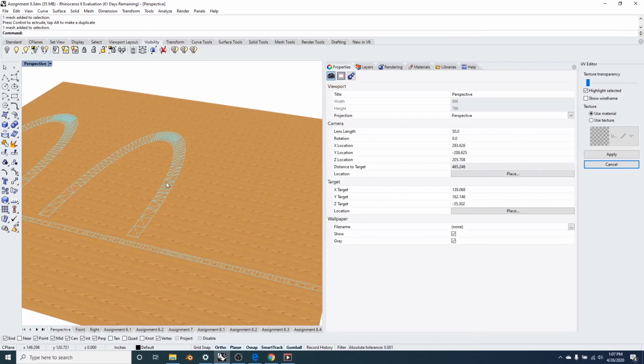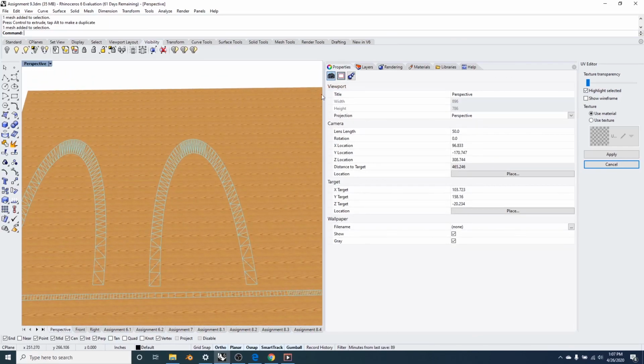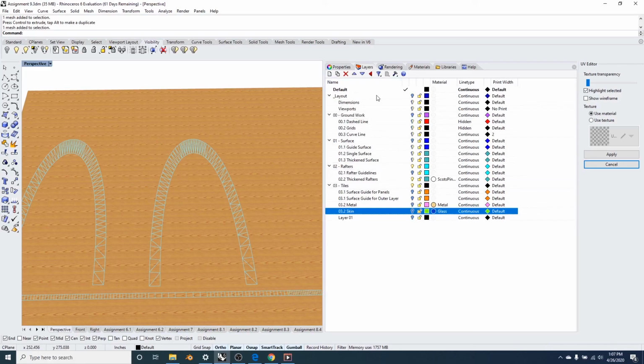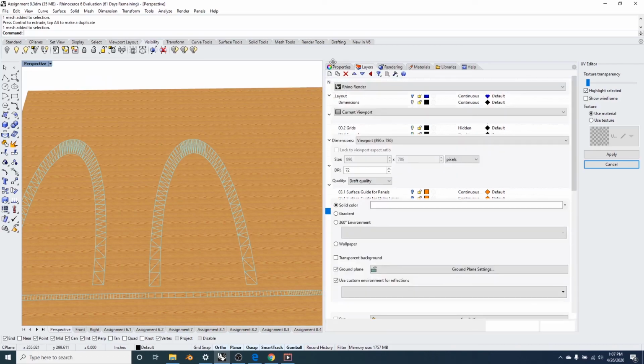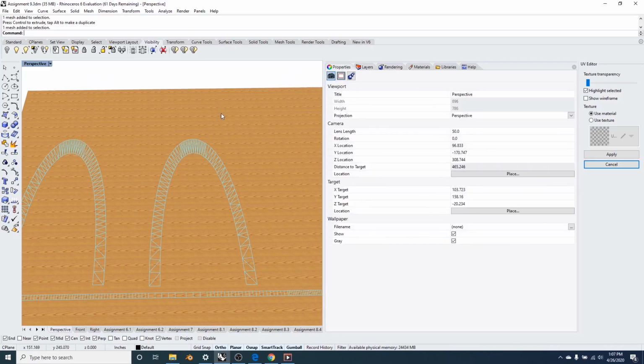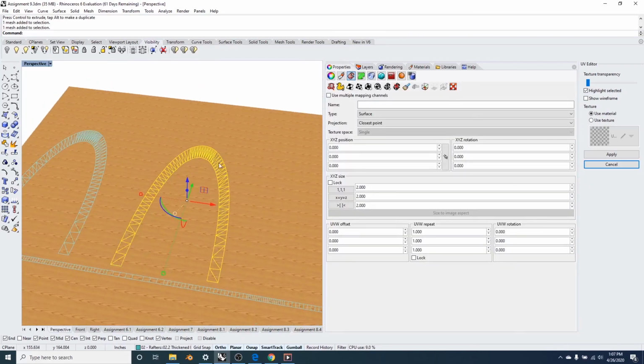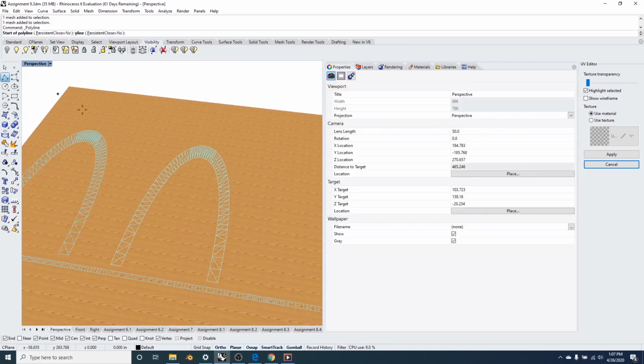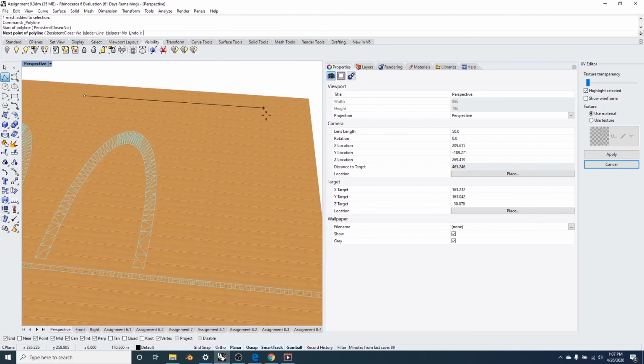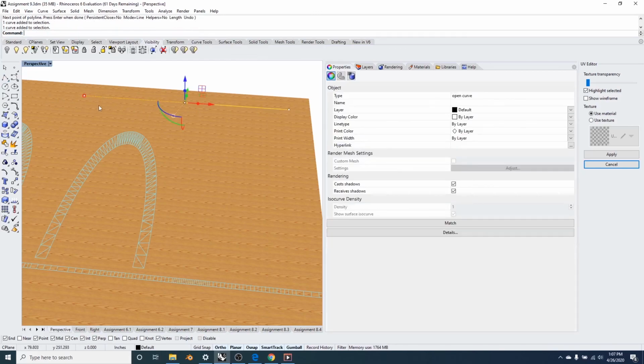So let me show you how to do that. The first thing that we need to do is create a line, which is going to be our target line in here. So I just did a polyline in here.